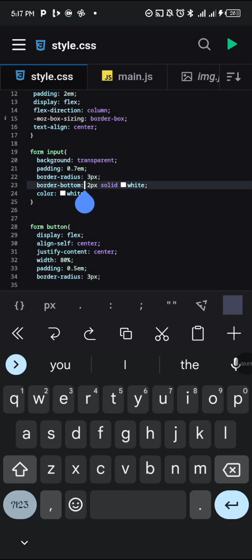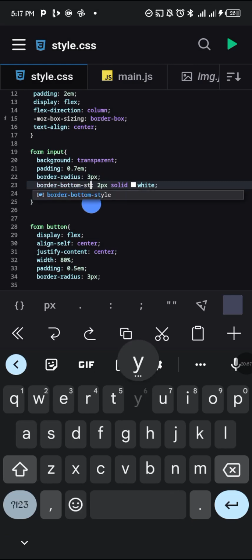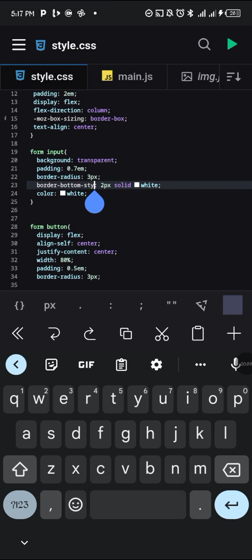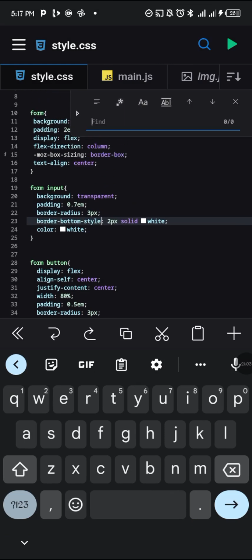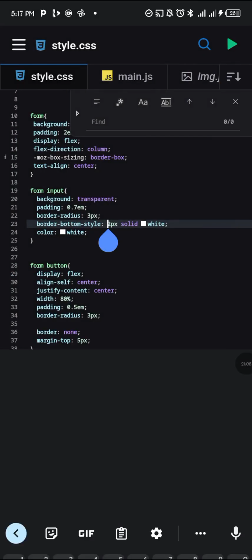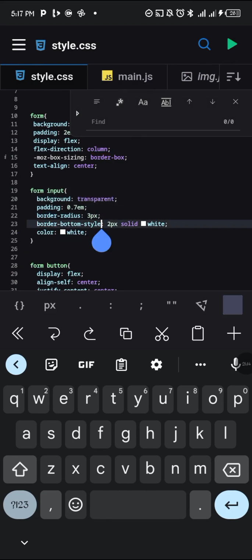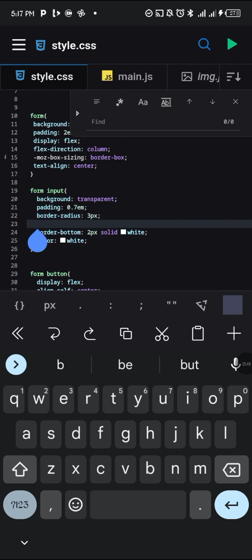Let me check if I can add a border button style here. Style. Let me check. Okay, it didn't work. So now the rest border should be 0.